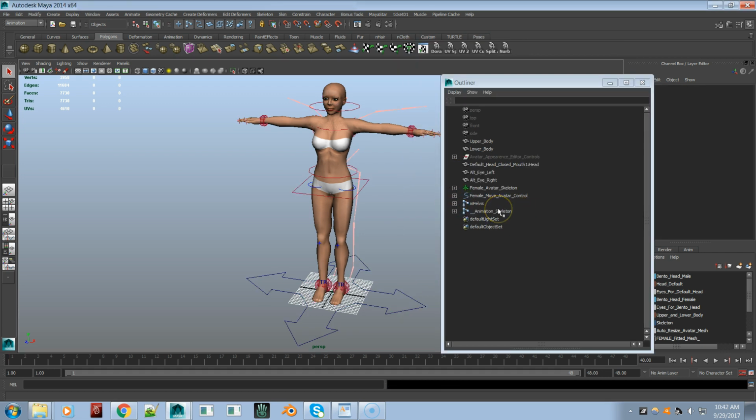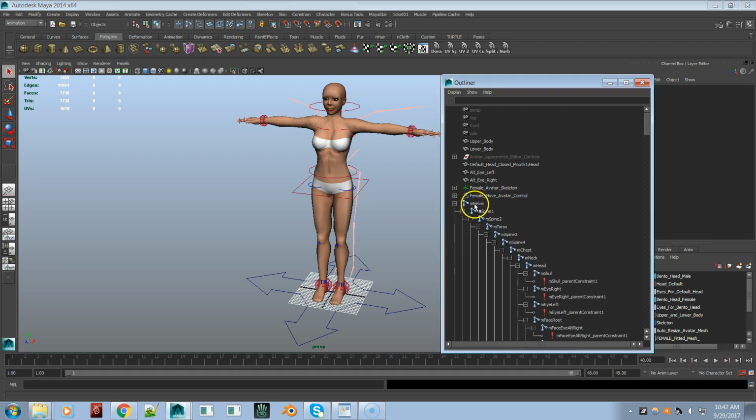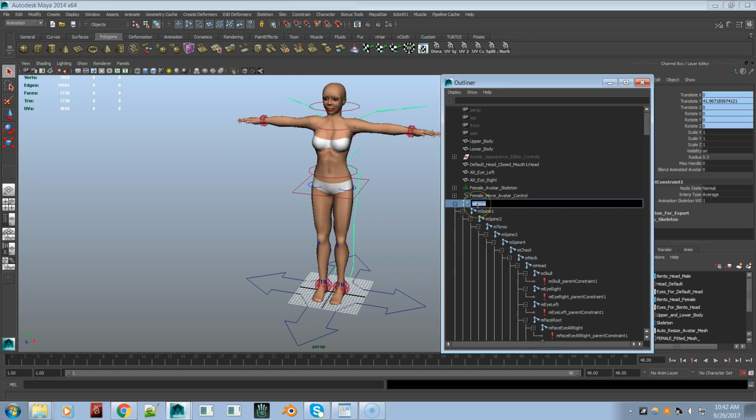Okay, I had to do a little bit of editing there. I'd messed up. Okay, so anyway, we're going to rename the bones of the skeleton. I've already renamed this one, it was hip, but we're going to rename it back to the original name, which is mPelvis. So anyway, this is what you should have.